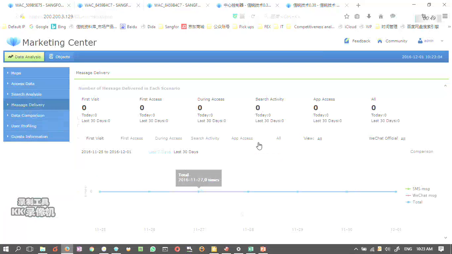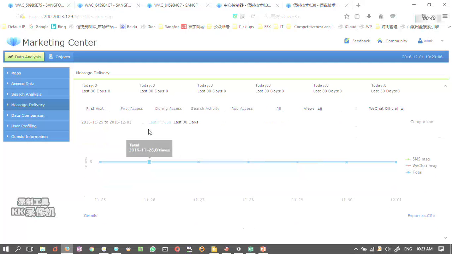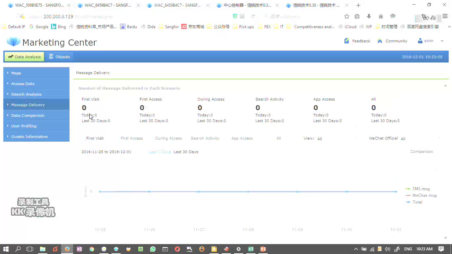Next is the message delivery. So this is the message delivery comparison. Actually, this is a report about the message delivery and the first visit, first access, during access, search activity, and APP access. APP access is what we introduced when the client is using some kind of application, so we can, based on the application, push the message.